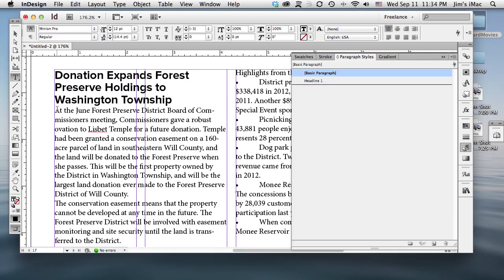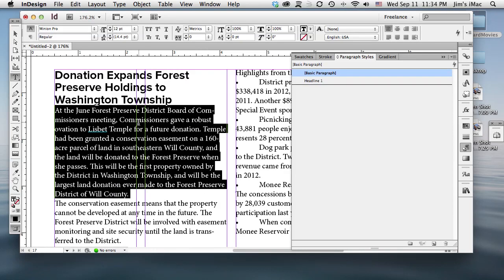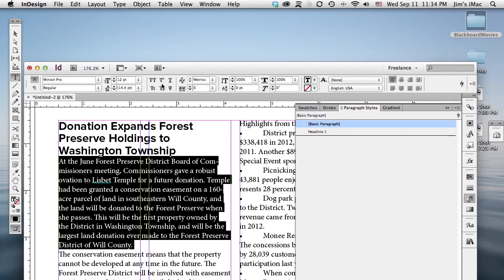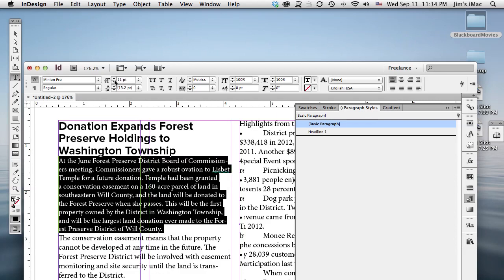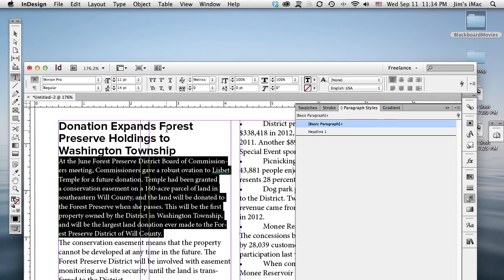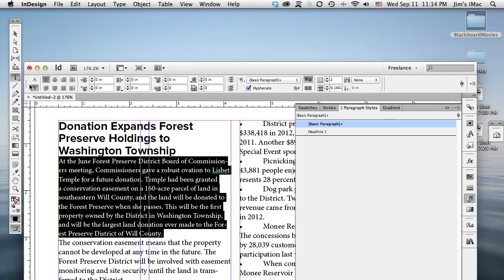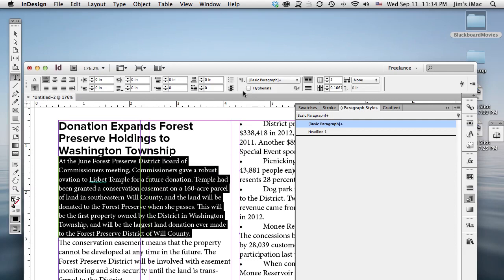Now this is going to be my body copy. This and go on down as well. So here I'll keep it Minion Pro, but I'm probably going to make it 11 on 14. Again, I do not like hyphenation, so I always turn that off. And then this is where I have to decide, do I want my text to indent the first line? If so, I click right here on first line indent. That's one option. I need to differentiate this paragraph from that paragraph.